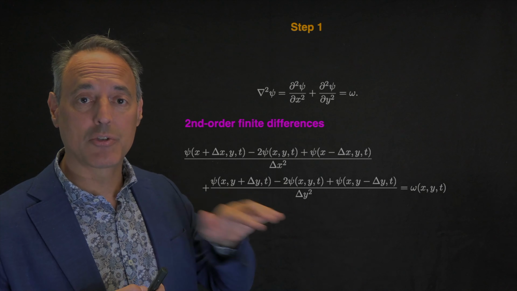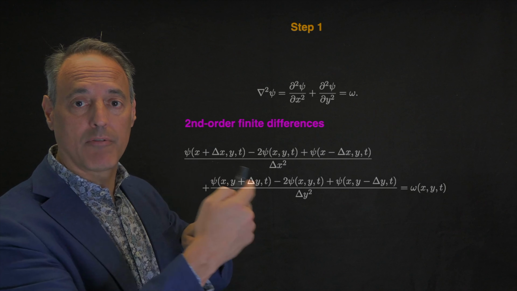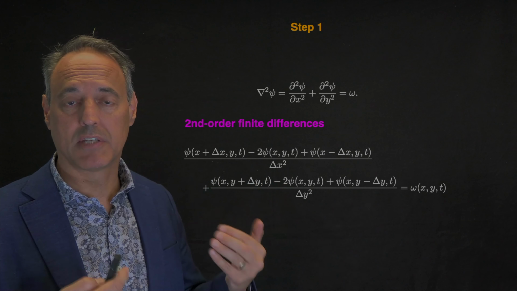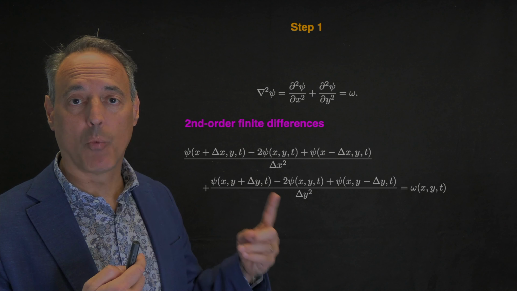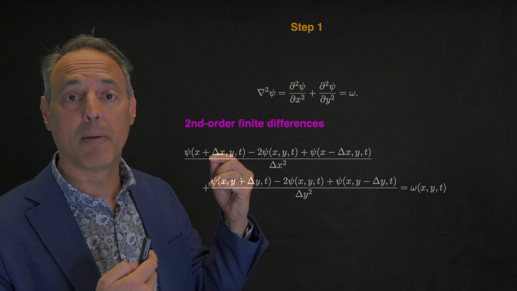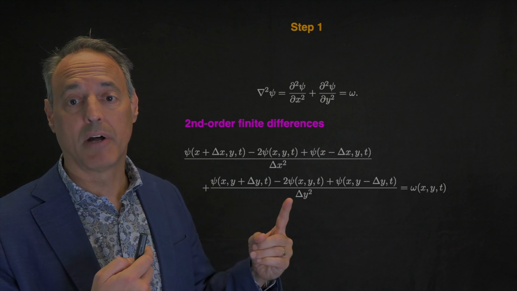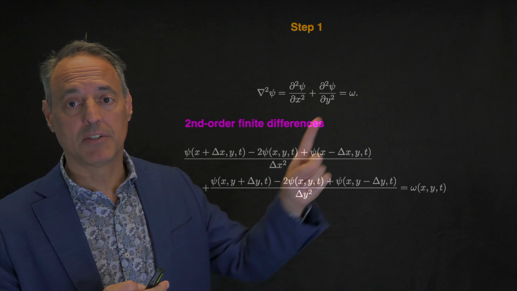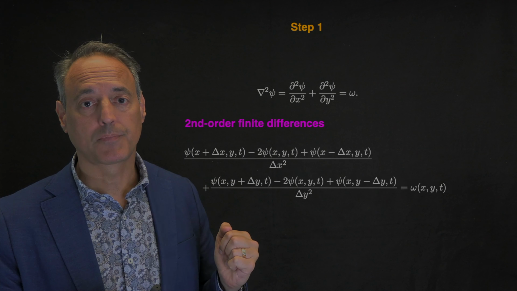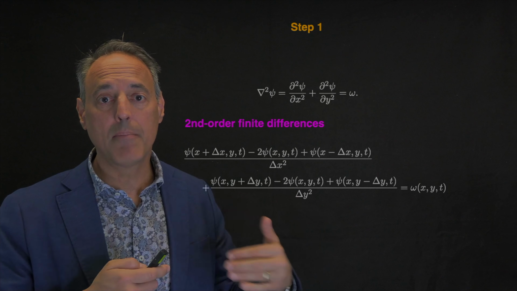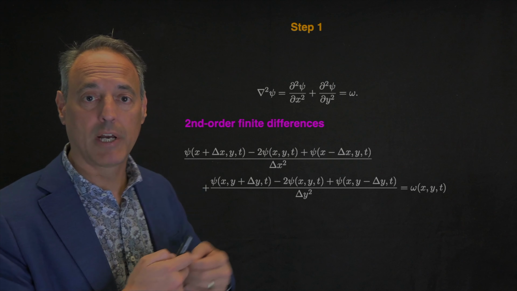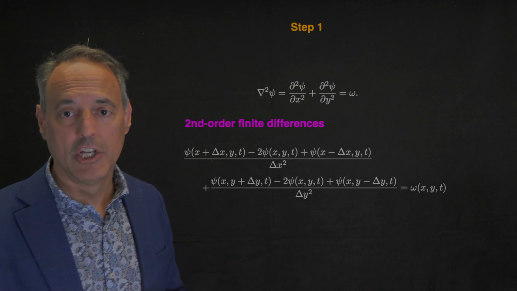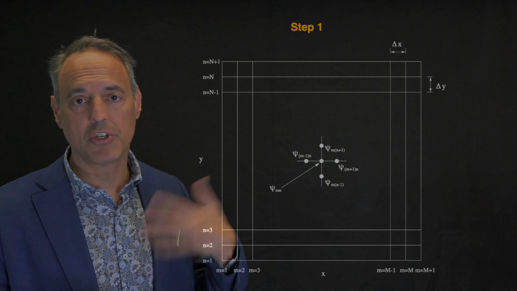So this is an x derivative. In the x direction, I use a point in front, a point behind, and minus 2 of that point. This is a second order finite difference approximation of the second derivative. I can do the same thing for the y derivative, except now my point in front and my point behind are in the y direction, divided by delta y squared. So this here represents this equation in discretized form. What you're doing is you're using your neighboring points to compute your derivatives. The x direction uses its neighbors in x, and the second derivative in y uses its neighbors in y. So another way to visualize this is through this grid right here.